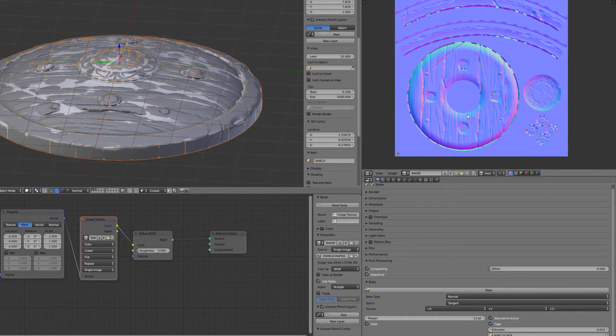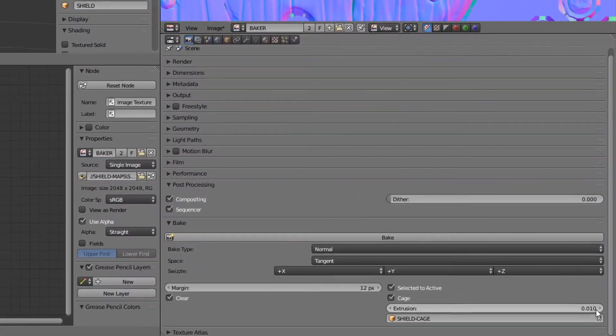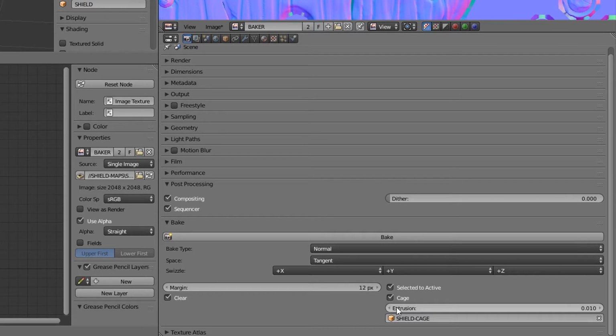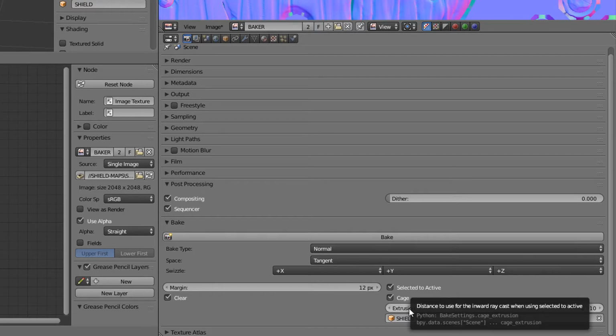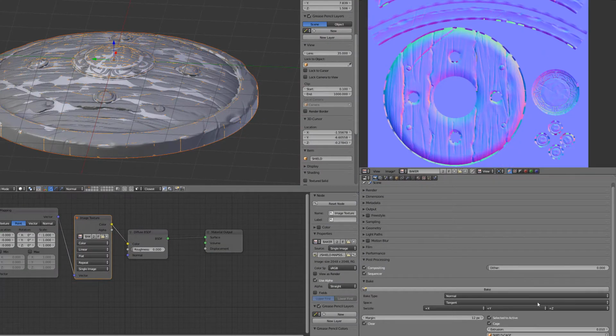So we can bypass this by giving Blender a distance information. And you can see it's called extrusion, because Blender will extrude or inflate our base mesh by the distance we're setting here.